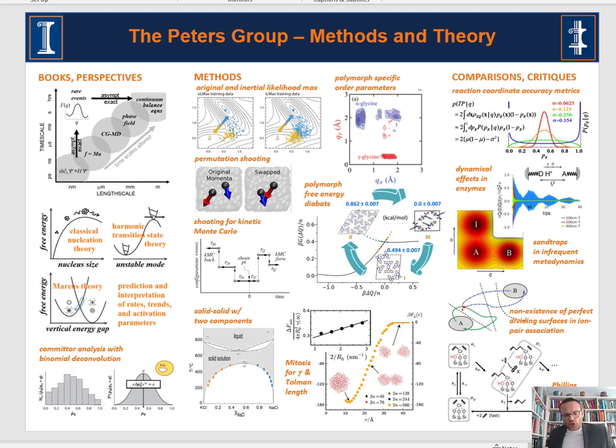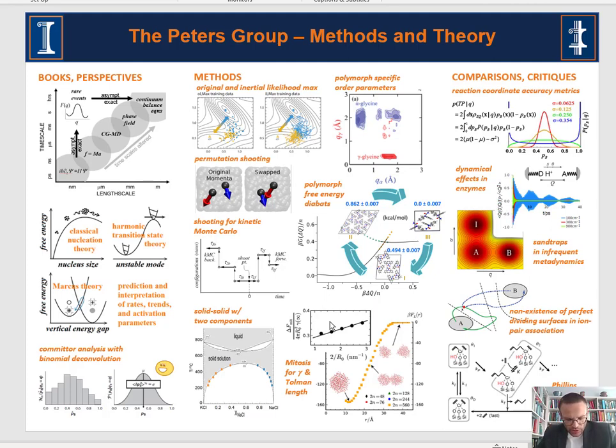This is the sort of overarching theme of the group. We use this rare events framework for formulating reaction rate theories, a systematic way to exploit time and length scales so that we can predict rates, formulate multi-scale models, and interpret experiments and simulation results in a really rigorous way. Our group has contributed numerous state-of-the-art methods in this area. We have made the leading method for identifying reaction coordinates, which is important because it's the core component of basically all rate theories, the starting point for formulating theoretical models and building free energy relationships. All that stuff really comes out of knowing what the reaction coordinate is.